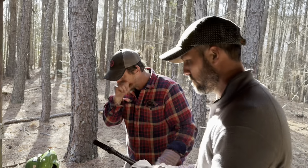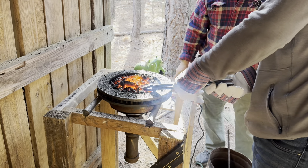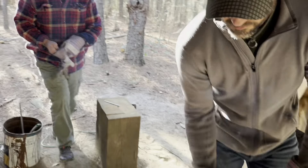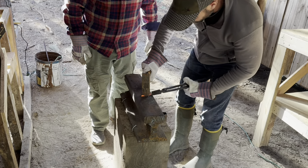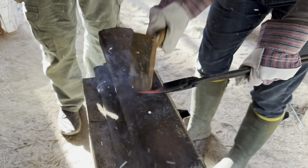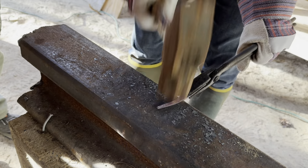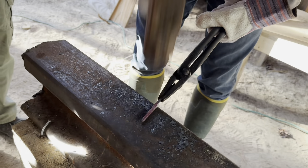Try to get a little more purchase with the tongs when you step up to the anvil - go ahead and hammer that now, then readdress and readjust. There you go! When you do it on its side, you're just dressing it - you don't push it away. All you're doing is keeping it straight.